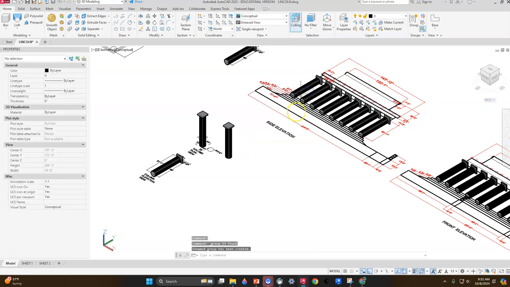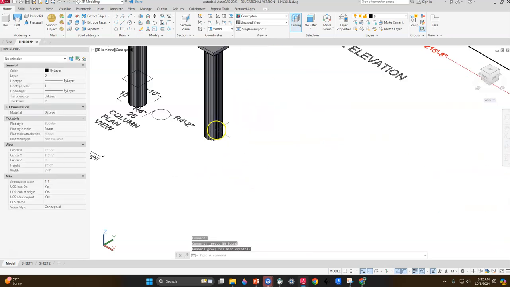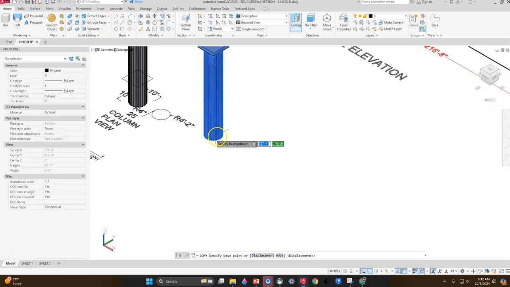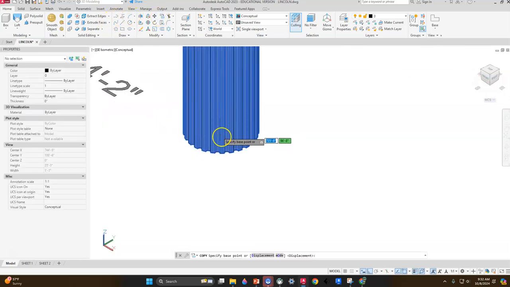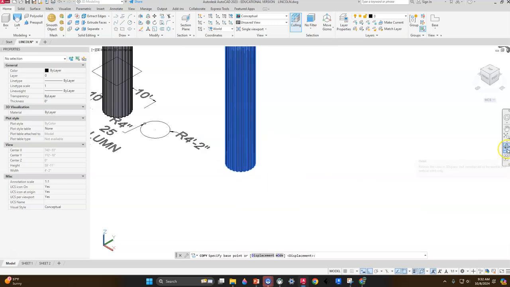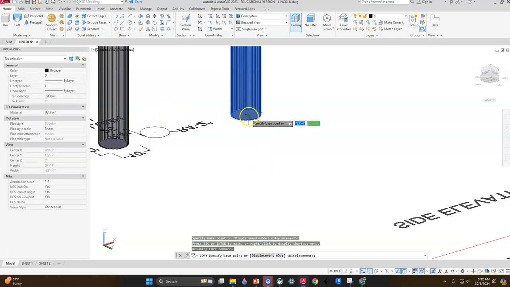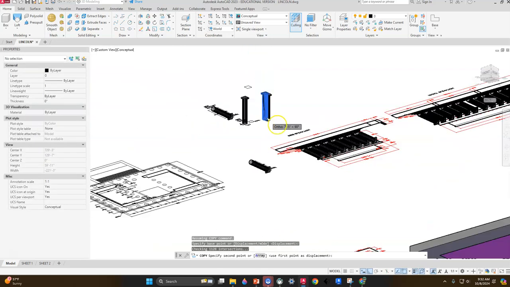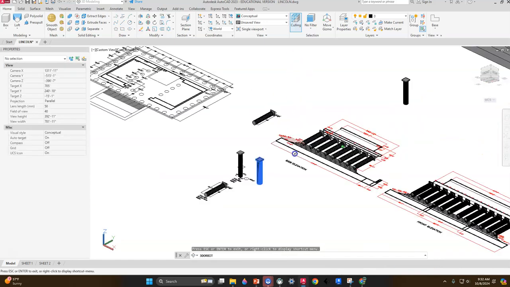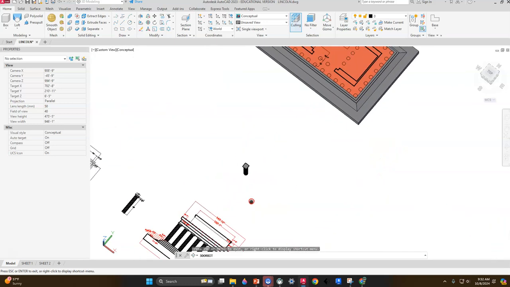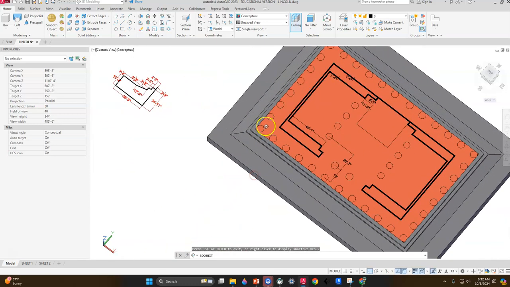Group it, okay? This way now I'm going to click it and I am going to copy it, and I'm copying it by, there's got to be a base in there somewhere. I'm going to push my, and I'm copying it by that right there. See that? And then I'm going to go back and push it to the center.